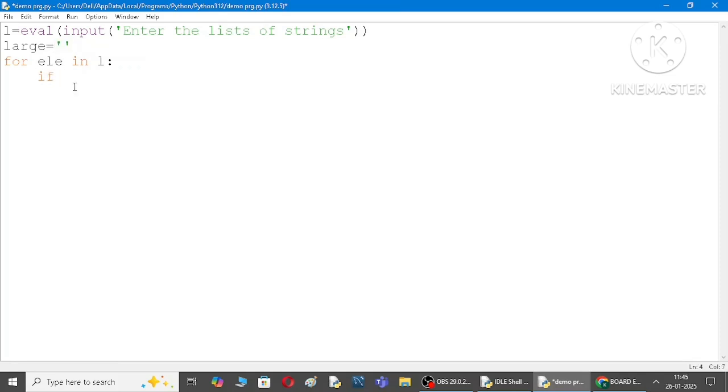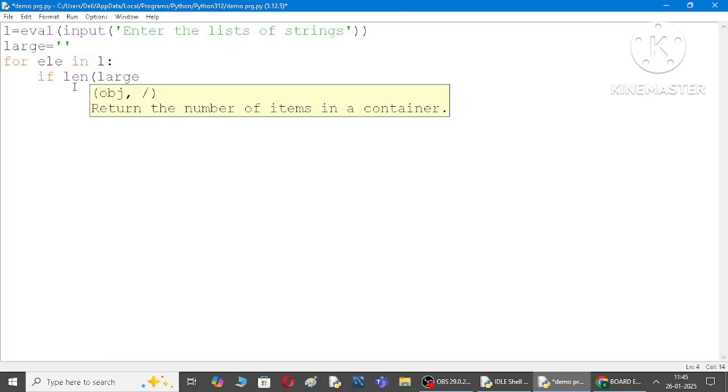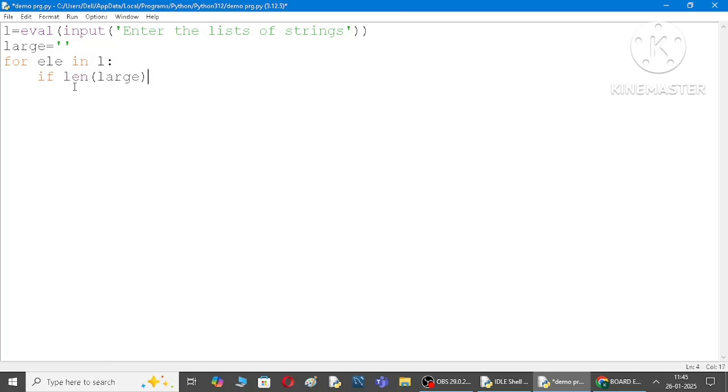Now, I will check if the length of that element is greater than the length of my largest value. That is, if the first element of the list is bigger than the large value which I have assigned, then that element will become the largest value.